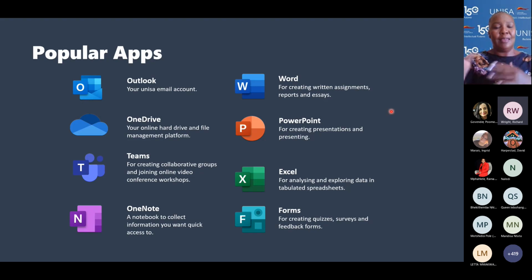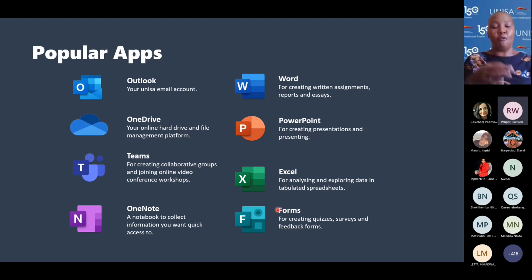Then you've got your productivity apps. So we will look at Word, how to create a Word document online, sharing that Word document, working on it collaboratively, and also PowerPoint, how to create a PowerPoint online, also share that PowerPoint, and also some tips and tricks when you do your PowerPoint presentation. We will just do a quick introduction to Excel. For those of you that have not accessed Excel before, we'll just do an introduction, but unfortunately in this series we won't have enough time to really delve into Excel. And then also just an overview of Forms.